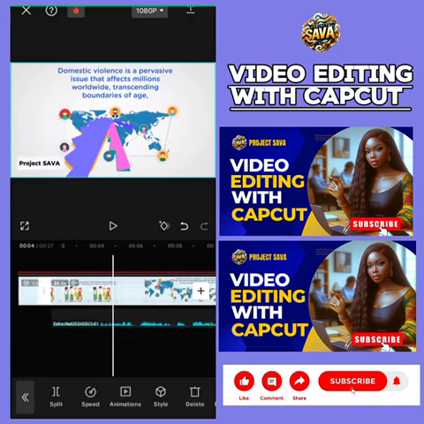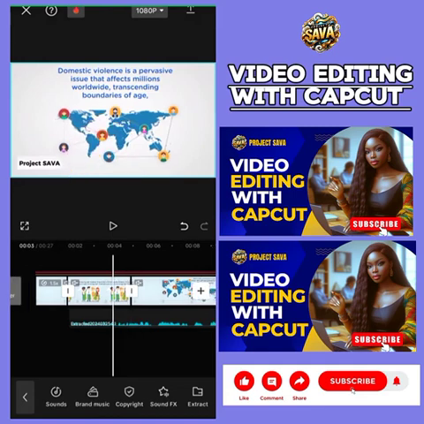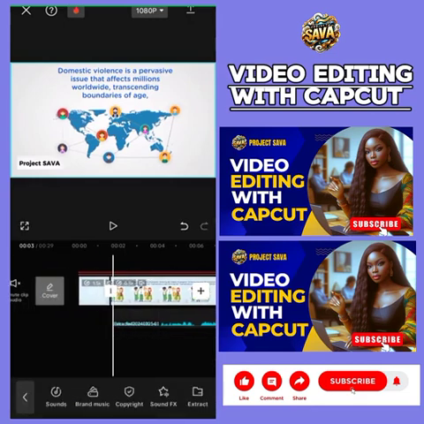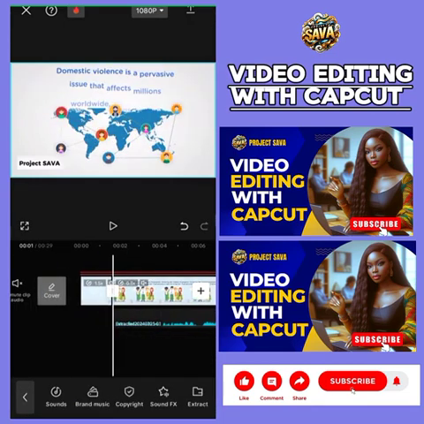Okay, so you're going to split here because you want your audio to say everything on the screen. You do your split again, and then you come and reduce the speed of your video. So you can reduce the speed of the video to 0.5, and then you get to see if your AI says everything on the screen before it moves out. So let's try that and see.